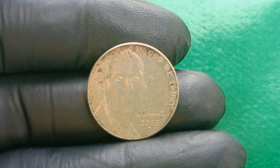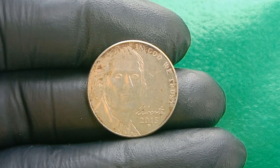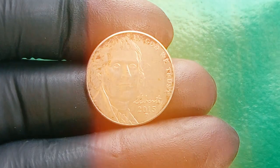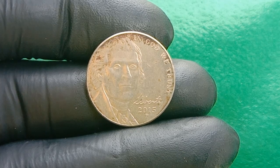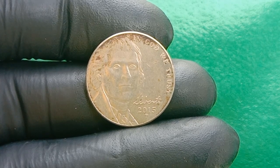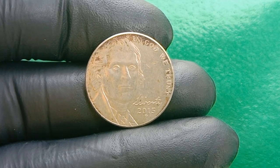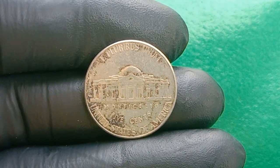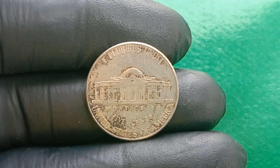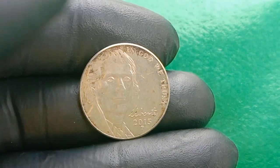And that is precisely why the 2015 P5 cent coin with its multifaceted errors has become a symbol not just of value but of possibility, a reminder that treasure can still be found in the most unexpected of places, sometimes jingling in your pocket or sitting forgotten in a coin jar, waiting to be recognized for what it truly is, a modern miracle born from a mechanical mistake, a $322 million masterpiece hidden in plain sight.